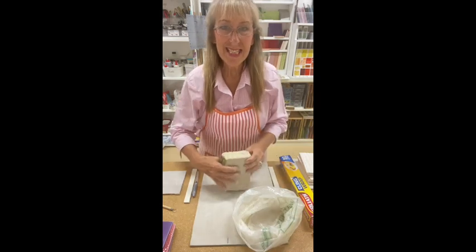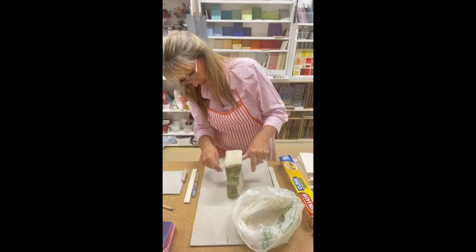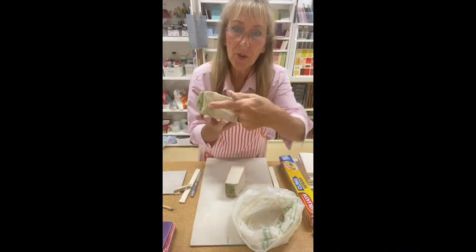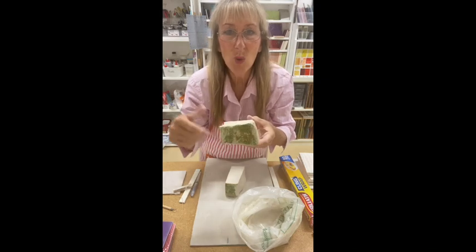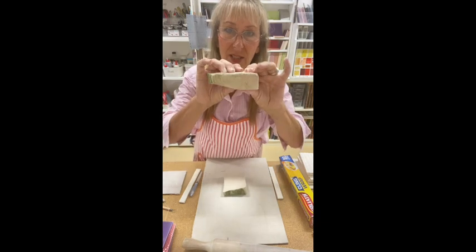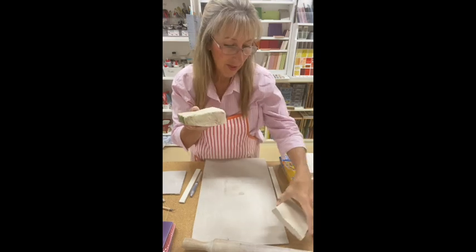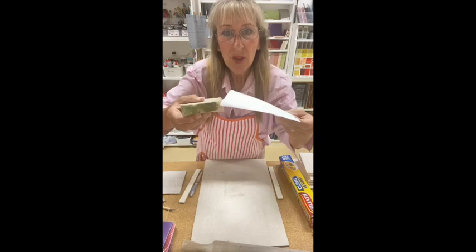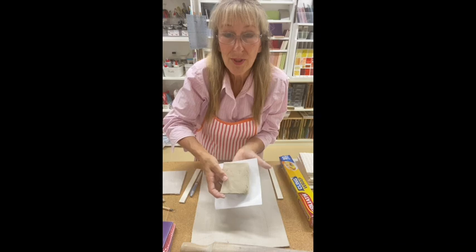I'm going to cut this in half first, and that is going to be miles too big, so I'm going to cut it in half again. There is some green on that — don't worry about it, it's just mould, it will burn out later. This piece of clay is roughly around about 700 to 800 grams and that is perfect for making our tile. This is the template and this is the clay; we need to get it to half that thickness so it should stretch beautifully.